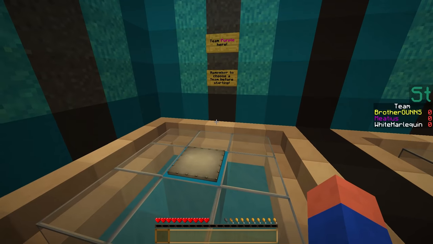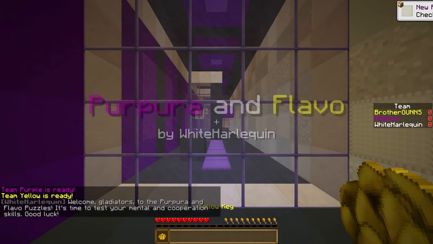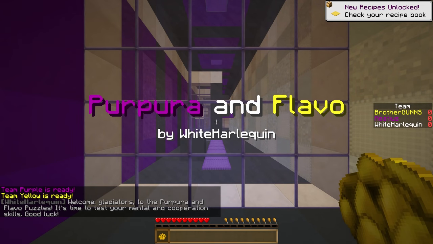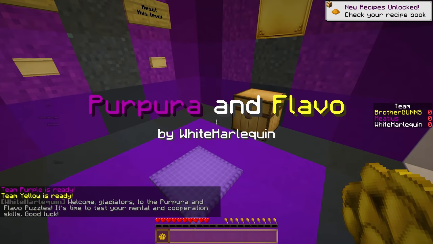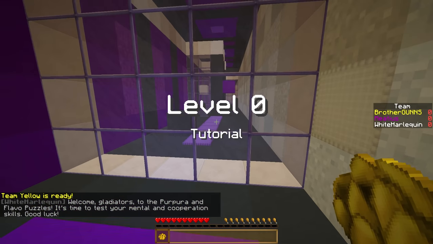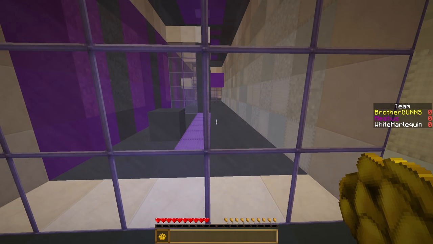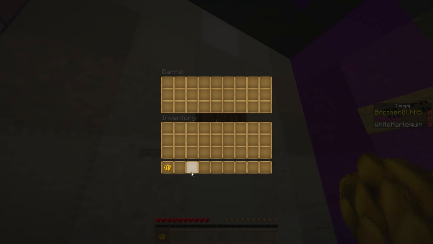All right, so I picked team purple, so purple's ready, yellow's ready. Oh, what is this? Why do I have some dye? Do you got some dye? I have some dye, too. Return to hub, what? Reset this level. So there's some of these. This is like one of those two-person puzzle maps, and sometimes we can't see each other, it said, and sometimes we can see each other.